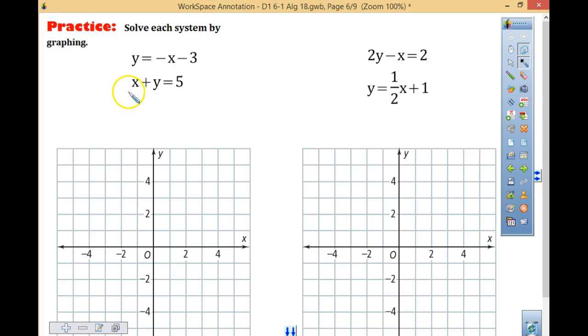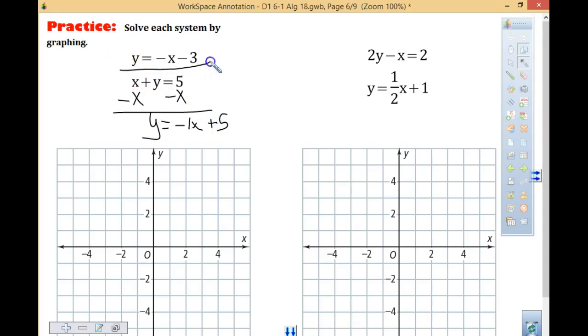Second one, not so nice. What do we have to do to graph it? It's in standard form. We want it in slope-intercept because it's so much easier. So we are going to do what? To get y by itself. Subtract x. Subtract x. So this is going back to our literal equations back in Unit A. Y equals, we have negative, if it helps you put negative 1x plus 5.